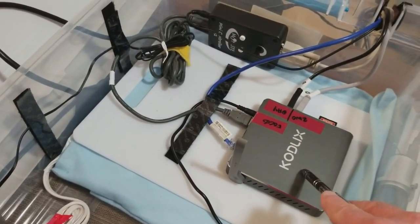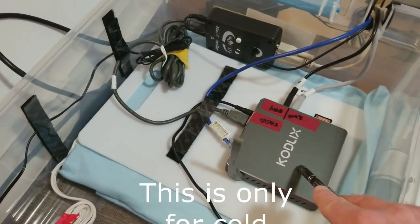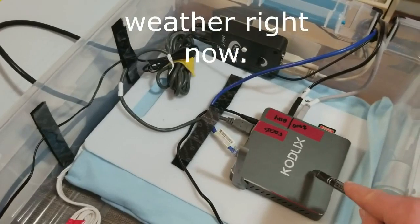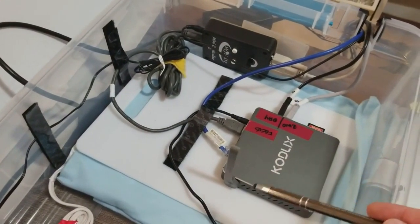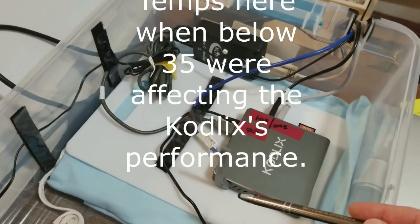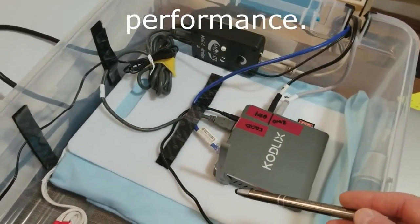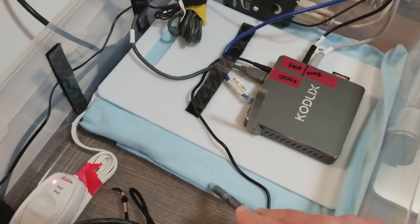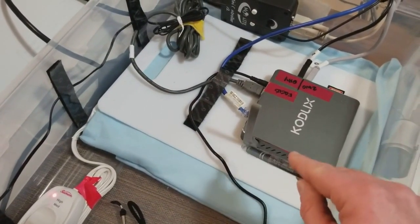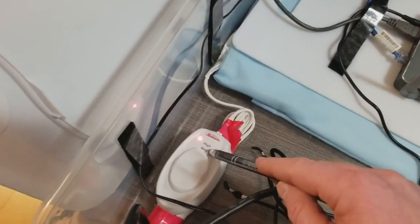It's probably somewhere around 50–55 degrees — I haven't put a thermometer in there, but it's enough to keep it just warm. If it gets too cold it tends to act up and almost literally freeze. I got this idea from one of the other guys on YouTube — he does the same thing with a laptop. I typically keep it on low or medium and it keeps it warm enough to operate.